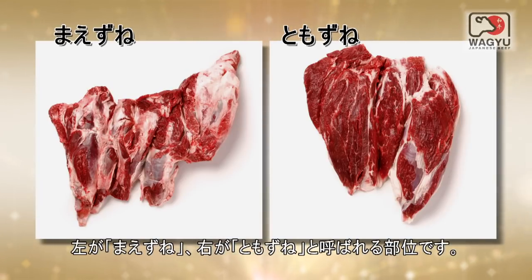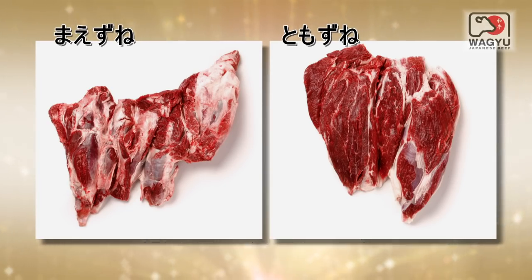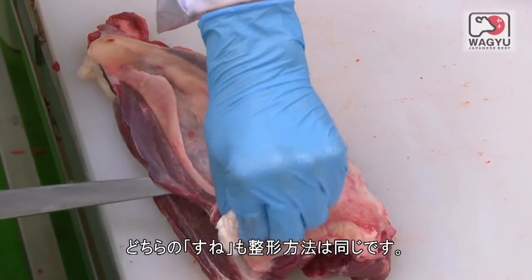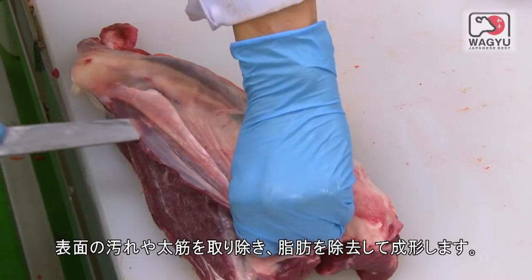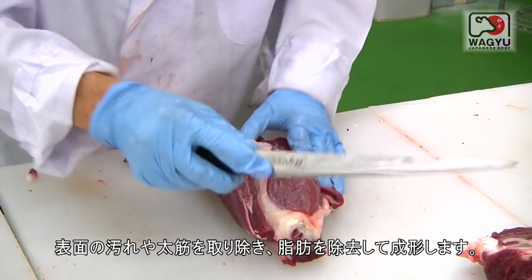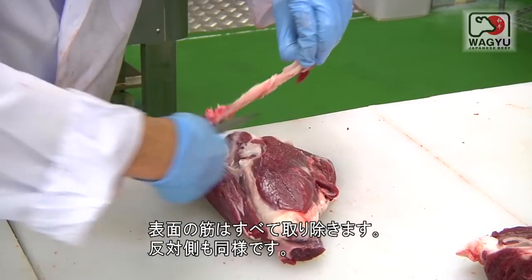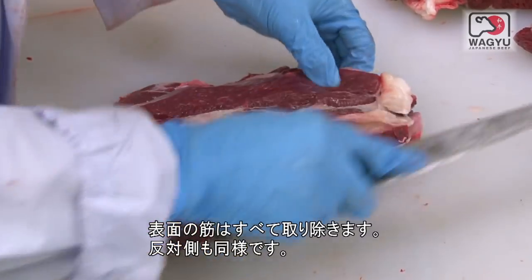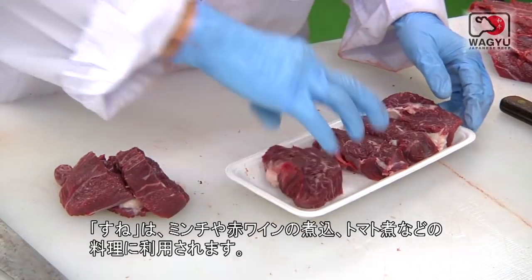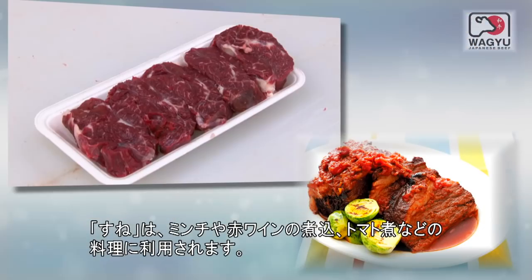On the left is the foreshank, and the hind shank is on the right. Both are shaped in the same way, by first removing the heavy sinew and dirt from its surface, and trimmed by removing the fat. Remove the sinew on the surface, and on the reverse side. Both shanks are suited for use in minced beef, red wine stew, and tomato stew.